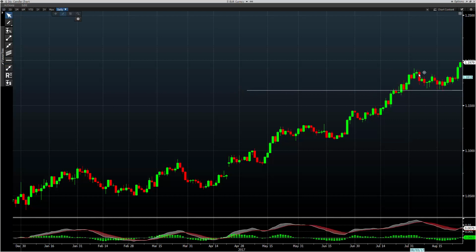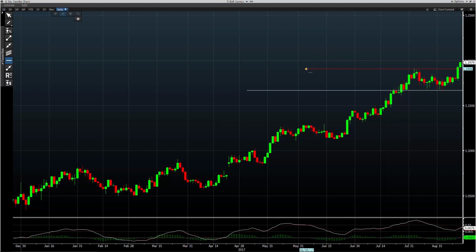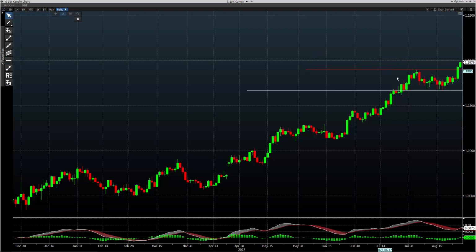What that means is it marked time. You can call it trading range. You can call it balance. You can call it consolidation. It all means the same thing: the market is no longer moving directionally one way or the other. It's going sideways. That's the first thing I want to mark. The second thing I want to mark is the top part of that. Once I have those two things marked, I can work from something.